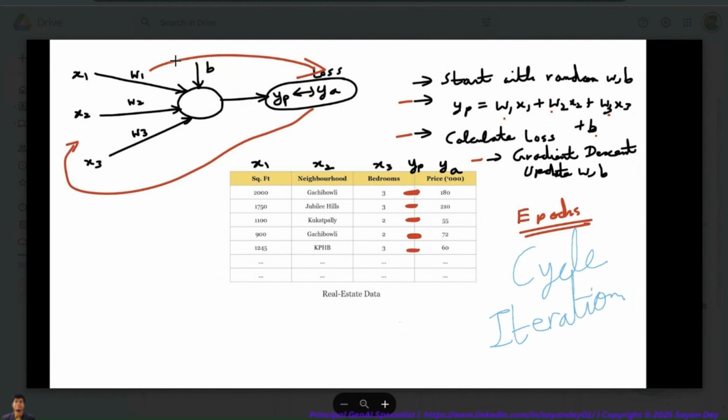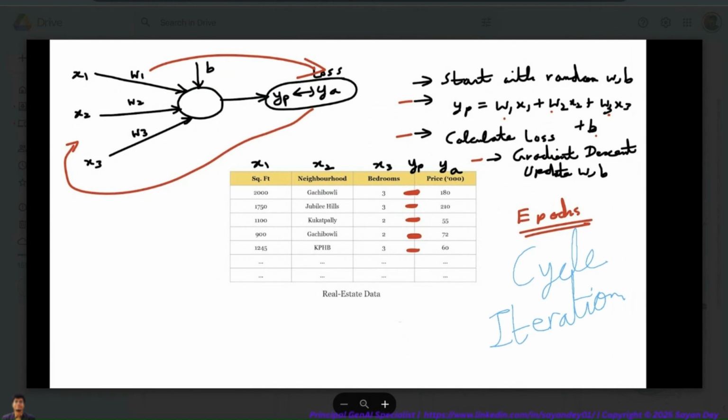So one forward propagation and one back propagation cycle together is called an epoch. So you continue doing this for many, many epochs until your loss becomes stagnant. Your loss minimizes to the point where it no longer reduces further. And then there are other kinds of things like training loss, testing loss, which I'll come back to later. But this is the core idea of how we train a single neuron. The idea extends the same for a neural network also. This is a single neuron.